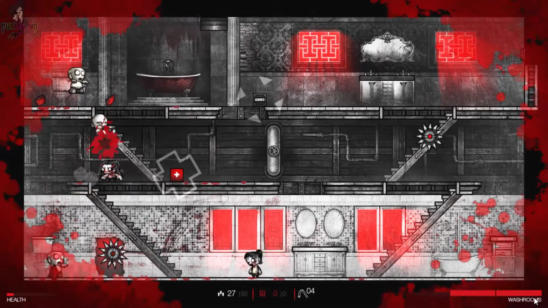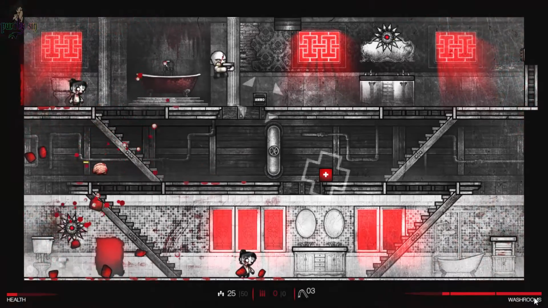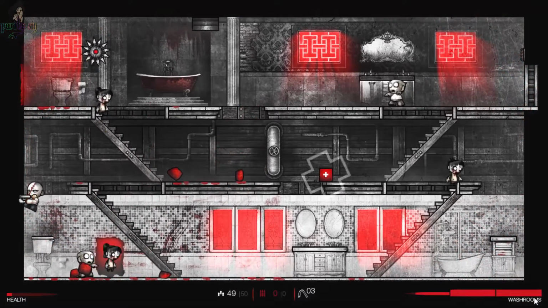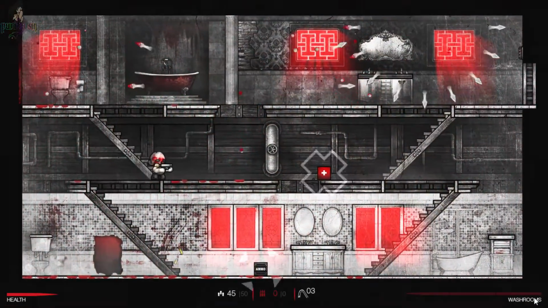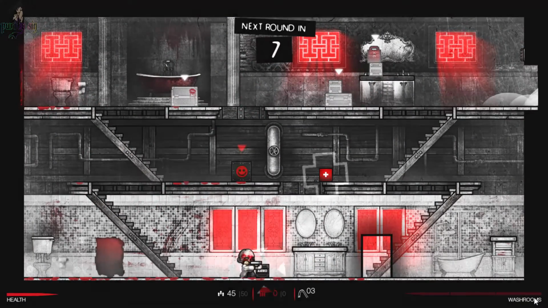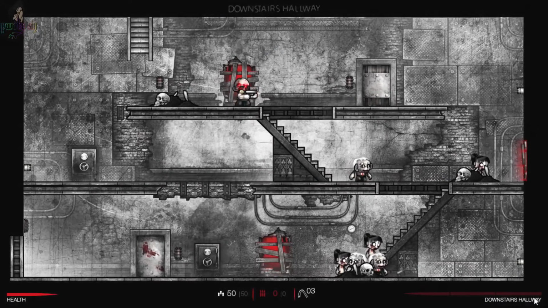Again. It is a little annoying trying to get up on stairs. Come on! I can't get that. I hate kill traps. I do. Kill traps are gonna kill me, not the zombies. I don't know how I did it. We're going through this door. Where am I? Oh, we're back in here.